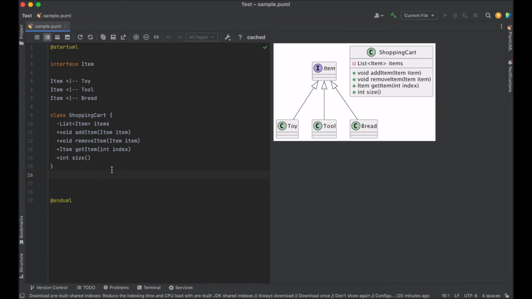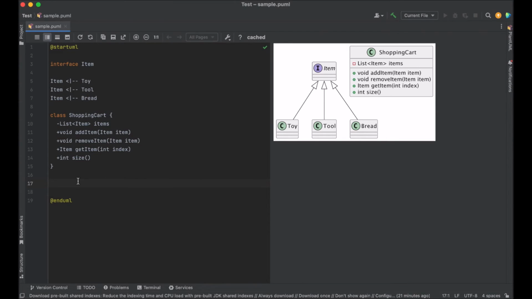Next, I want to add a relationship between the shopping cart and the item interface. You can already see by the member variable that a shopping cart exists of 0 to n items. And I want to draw this out in UML. I will use an aggregation as the relationship. Sometimes you also see composition. Composition is typically used when a shopping cart has to have an item or multiple items to exist. In this case, it doesn't need any items to exist. It can just exist by itself. That's why I'm using aggregation.